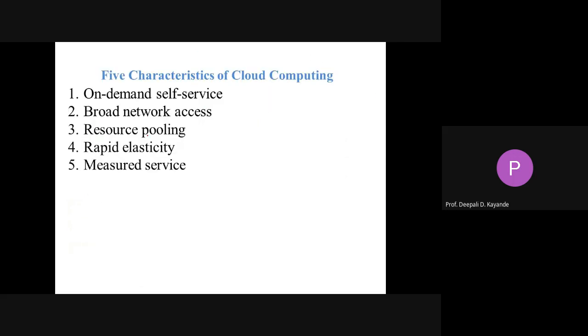So these are the 5 basic features of your NIST cloud computing architecture. You have to remember this. And these are the standard terms. Okay: on-demand self-service, broad network access, resource pooling, rapid elasticity and measured service. These are standard terms. So if you are ever asked in a viva which are the 5 characteristics of NIST cloud computing, you have to say these 5. These are the 5 things you have to say as it is, because they are the standard. You cannot tweak the words, so you will have to remember this. You can create your own way to remember it, but these are the things you have to remember.